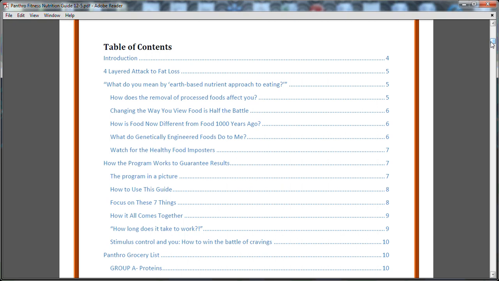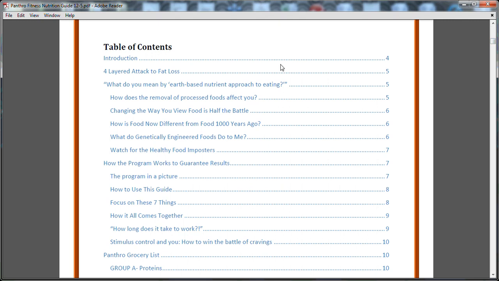Okay, so if you go to the table of contents, this is really where you should be working off of primarily. Once you've read over this guide and you get an overall gist of what it's about, now you're going to use it as a reference. A lot of the things in this table of contents are going to give you titles and headers of what you want to look for.